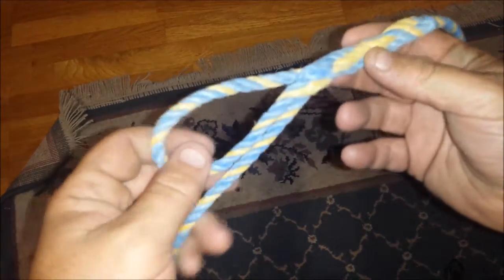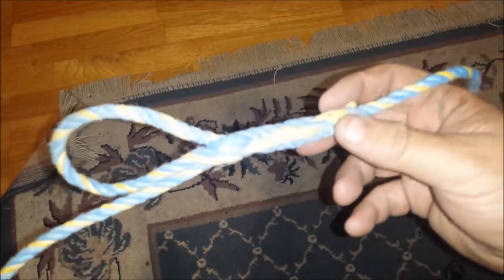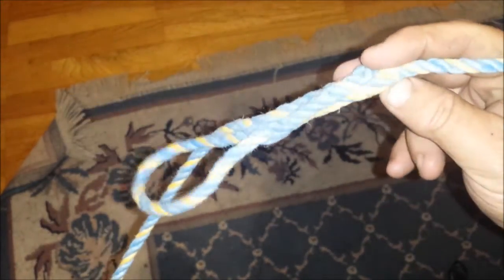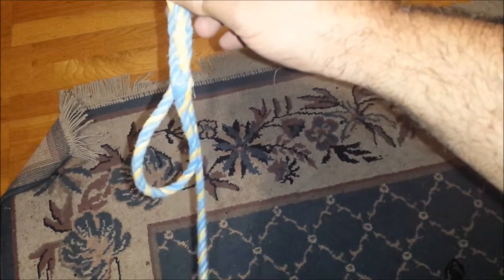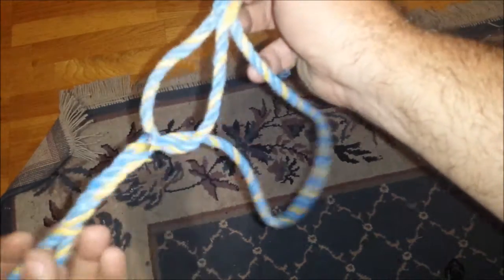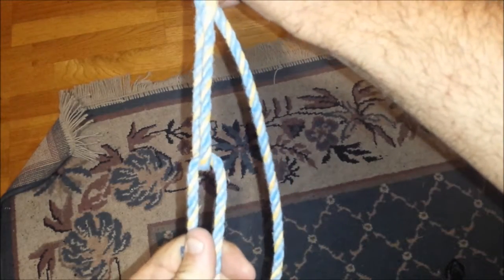Now this midline eye splice is probably not handy for a lot of stuff, but if you had something to tie down that was roughly the same dimensions — if you're doing the same size load — you can do that. So that's coming down from the top of your load, bring your live end up from under your tie rail, pass it through the loop, and use that eye like a pulley and just tighten it up.